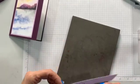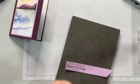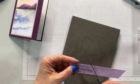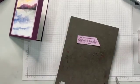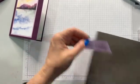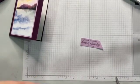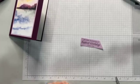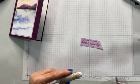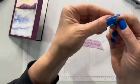All right, now I'm going to take my scissors, if I can find them, and I'm just going to kind of flag the end like that, for, excuse me, for no other reason than that it just looks pretty. All right, let me put this away. Now I have here our linen thread, and I'm just going to tie it into a bow. I'm going to kind of freehand a bow there.